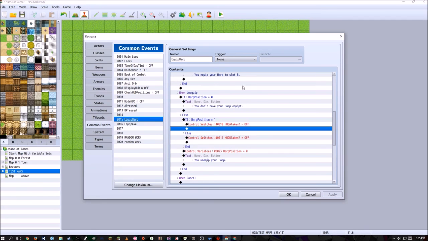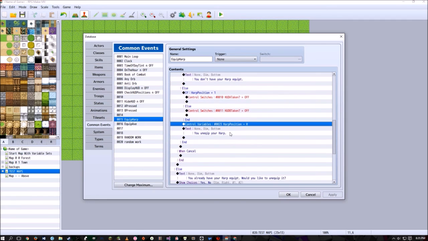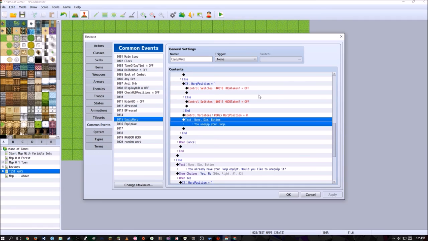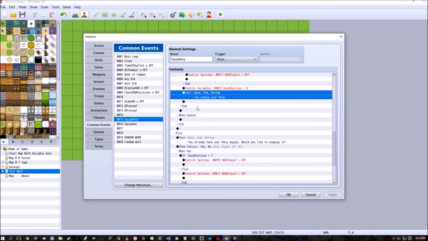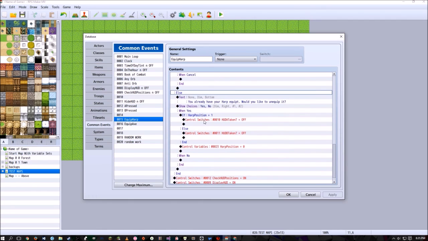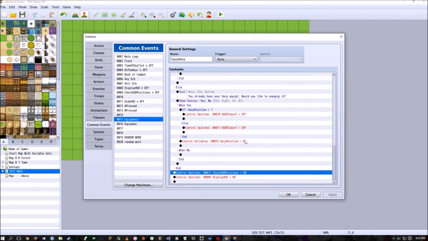Now, while we do that, we're going to also have the harp position turned to 0. So it's actually gone. It's not in there at all. And we're going to tell the user you unequipped your harp. And then in cancel, you're just going to do nothing and it ends. And it doesn't go through this else. And then it just ends. It still runs some checks though. So just some redundancy checks here.